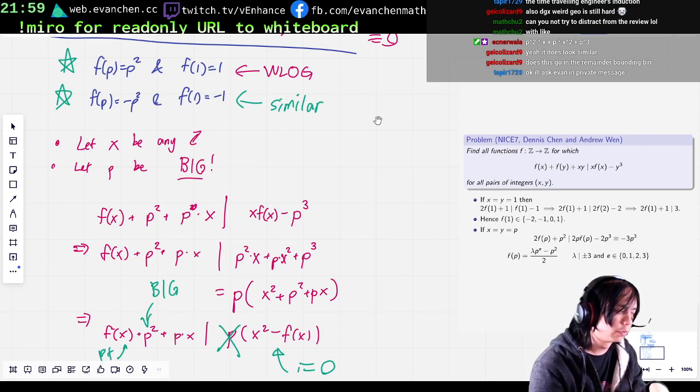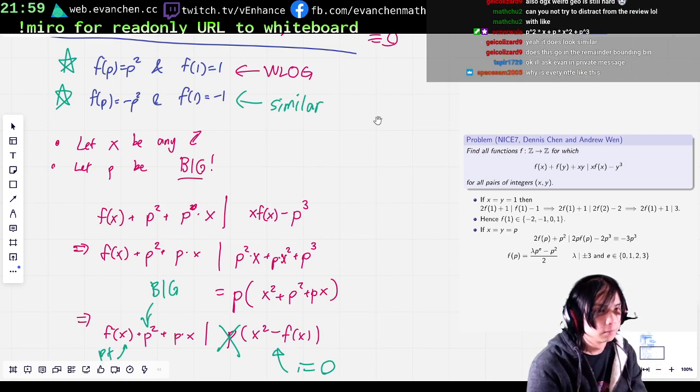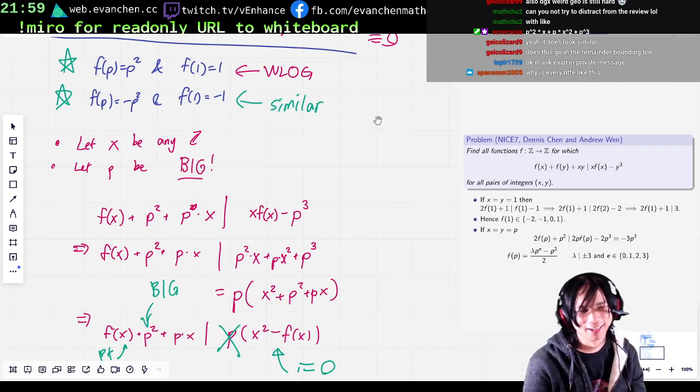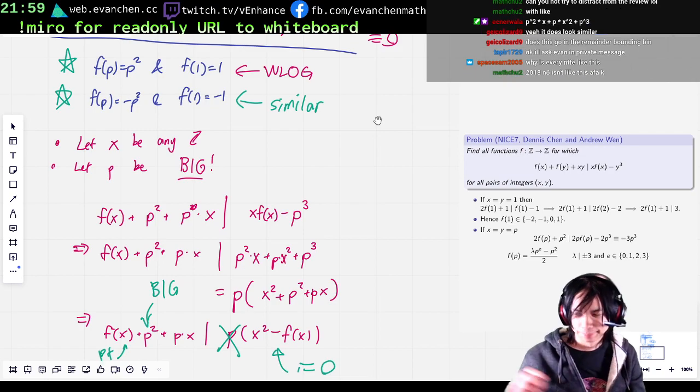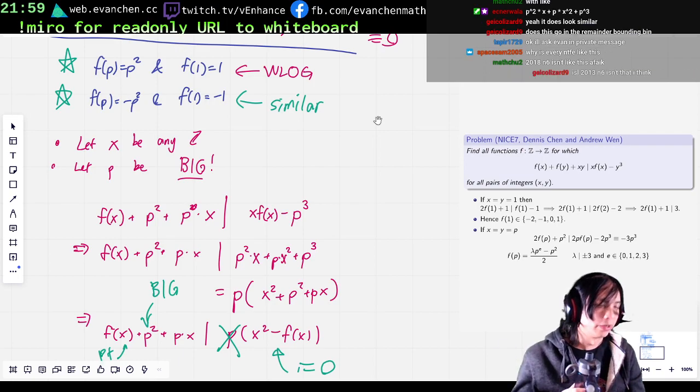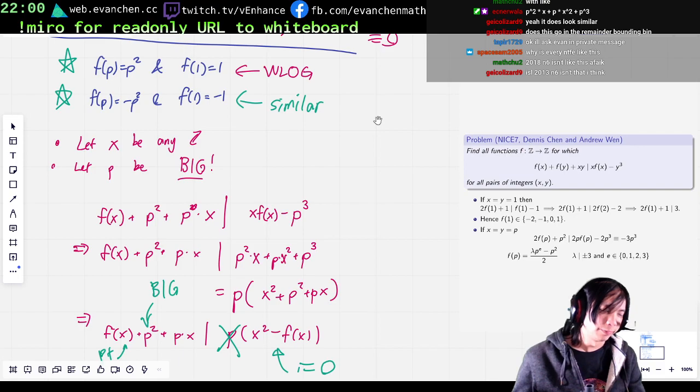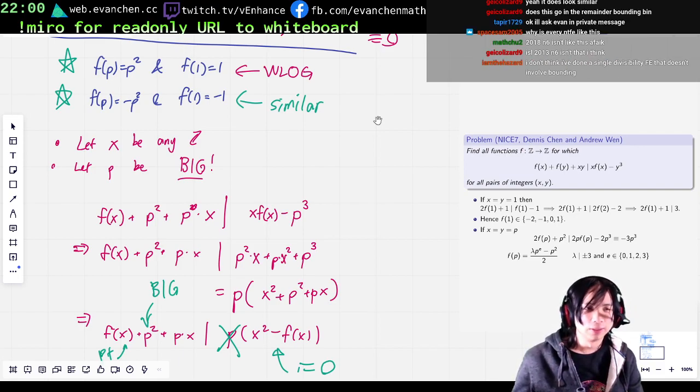Yeah, remainder bounding for sure. Why is every NT FE like this? I don't know, remainder bounding is so strong. Yeah, not all of them are, but I think a lot of the divisibility ones are. Like the ones where you have some random expression dividing some other random expression, and there's some things that have f and then some things that don't. A lot of them just end this way because remainder bounding is good.